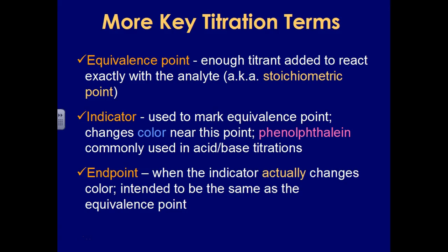We do that by picking an indicator that will change colors as close as possible to that equivalence point. And when the indicator changes color, that's typically called its endpoint. The indicator is actually a weak acid or it could be a weak base, and depending on the pH of the mixture, that allows the weak acid or weak base to either be deprotonated or protonated, and we see the color change occur.